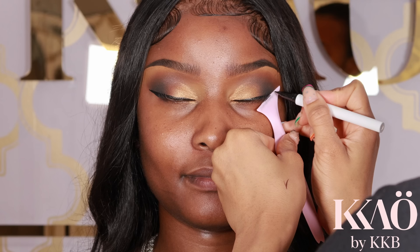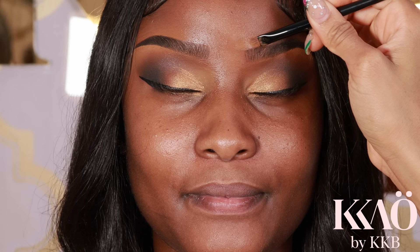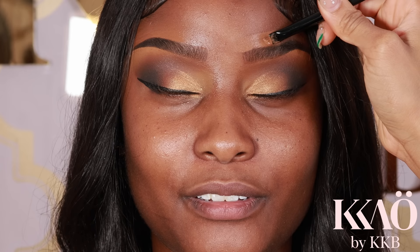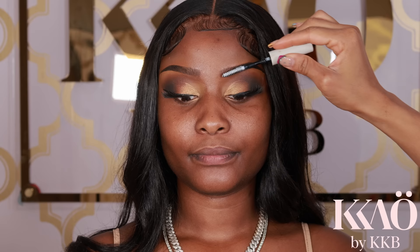I draw a line on top of the tool gently to create a wing — it's so easy this way, definitely try that Amazon tool. Because I'm going for a clean polished look, I'm cleaning up above the brows using foundation on my angled brush, dragging and stopping until the top of the brow is clean. I use my finger to rub away excess foundation above and between the brows. Then I pop on a lash and comb through the brows with a clear brow gel to give more definition.